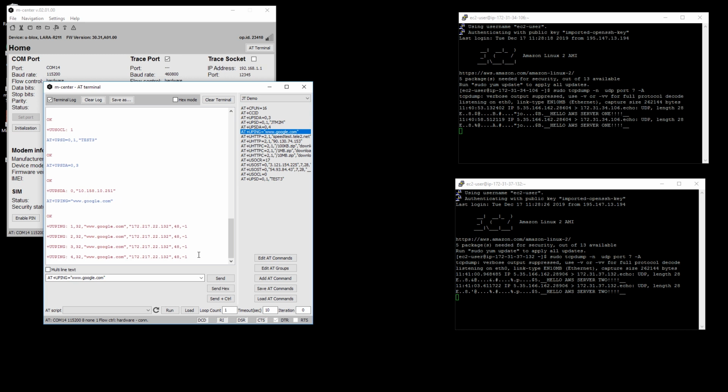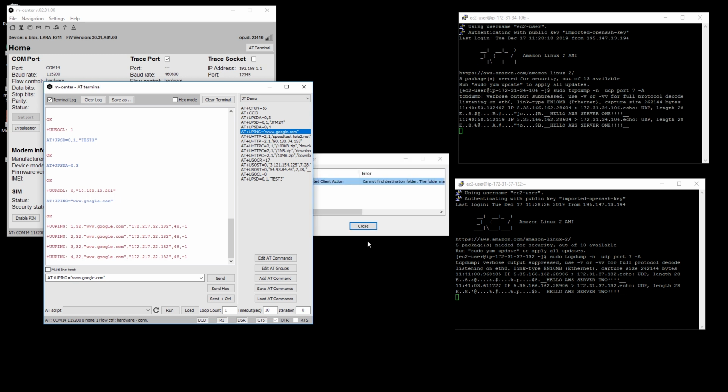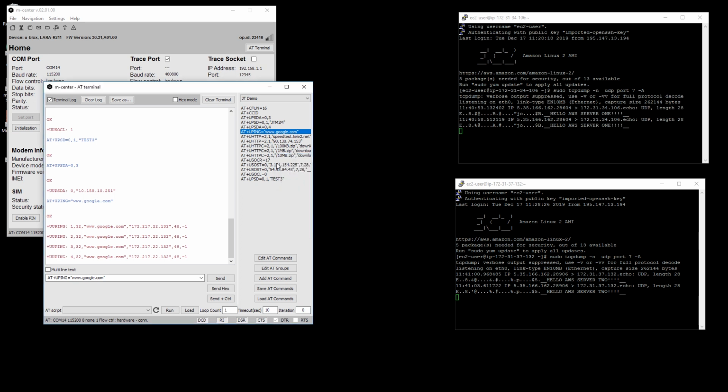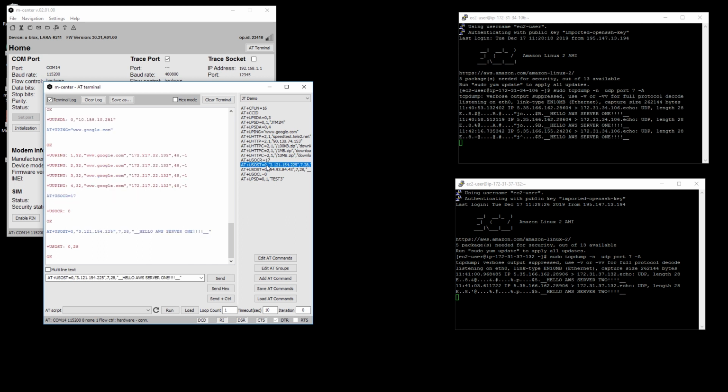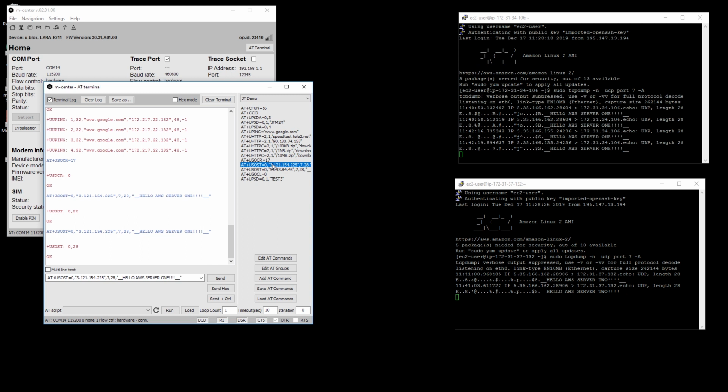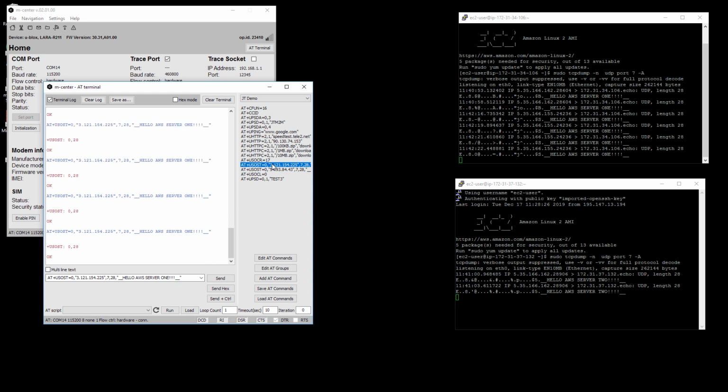Let's now try sending some data to those Linux virtual machines. The IP address of server 1 is on the whitelist, but the IP address of server 2 isn't. So let's first try and send some data to server 1. So just establish the UDP socket, send some data, and as you can see there, the data is being received by server 1, so that's on the whitelist. Let's do that a few times. Let's try the same for server 2. As you can see, nothing is coming through on server 2. So server 2's IP address is not on my whitelist, therefore I can't communicate to server 2.